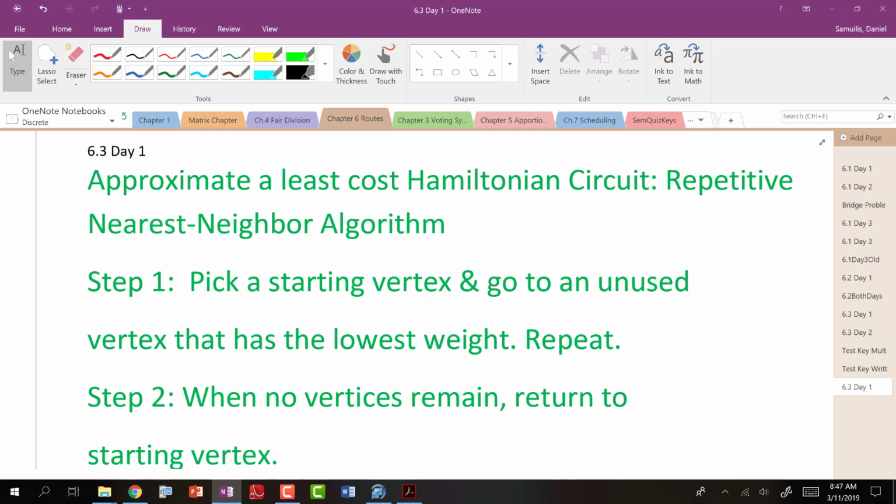And this is the way that we're going to cover today. Tomorrow we'll share another way. It's called the nearest neighbor algorithm, the repetitive nearest neighbor algorithm. It's a series of tests. And then after you do these tests, you figure out which one's the best, and then you move on. Okay, and it is an approximate least cost Hamiltonian circuit because this is not a perfect process. When I show you the video, maybe we could start that tomorrow, show you that video about this, what's called the traveling salesman problem.